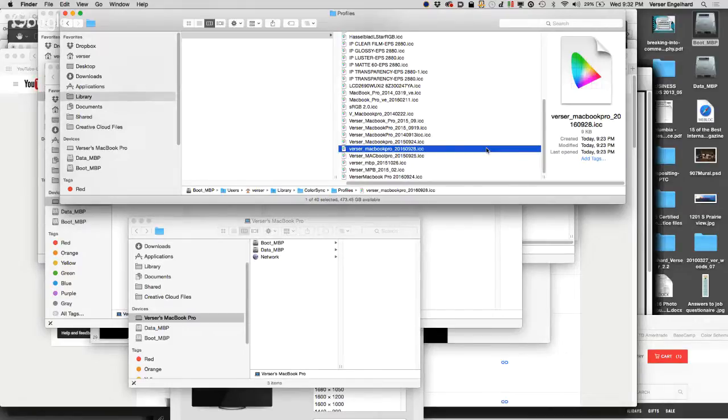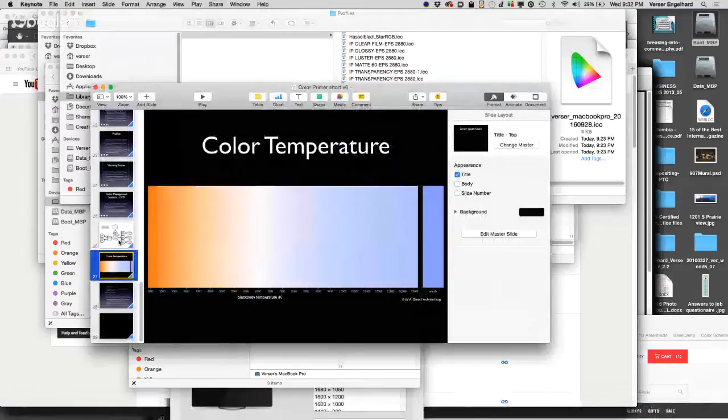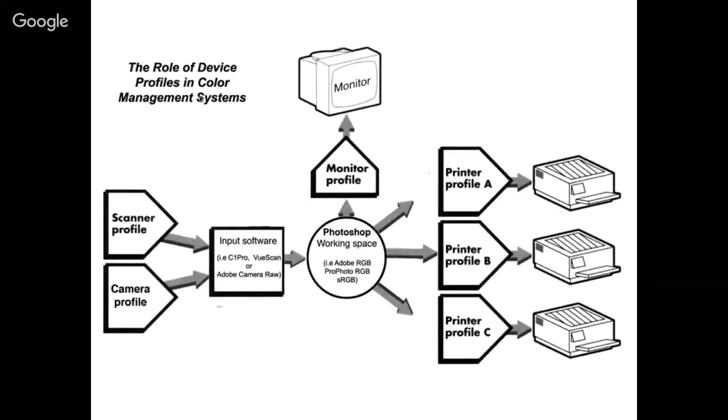So I'm going to go through how you build, the very same steps of what we just did for our monitors, how you do one for a camera sensor. Remember the thing that we looked at. What I've just done is take care of this part of the equation right here. You've got a file in Adobe RGB. We just built a monitor profile. Everybody's going to have a unique monitor profile that will take the color that's in this theoretical color space and take it out to all these device-dependent color spaces and adjust the color for them. Make sense? So now we're going to do the one to get it in from your camera.